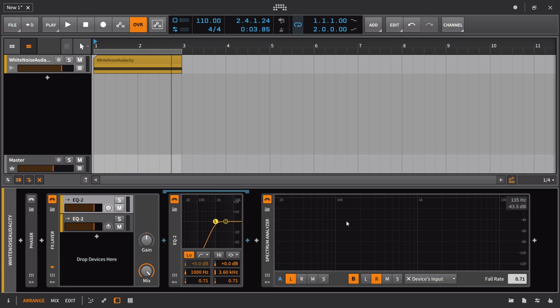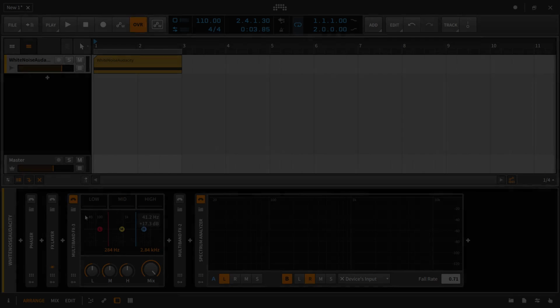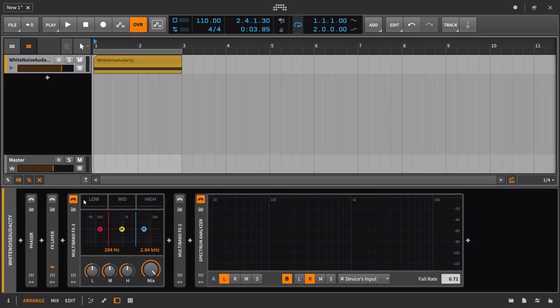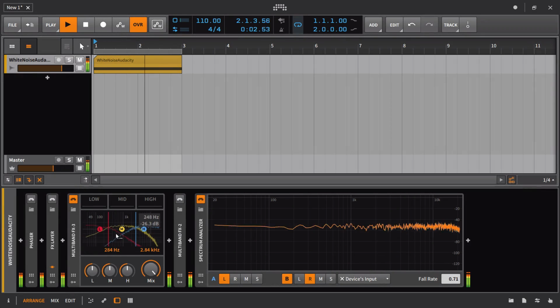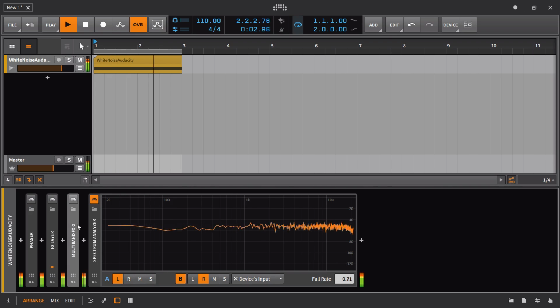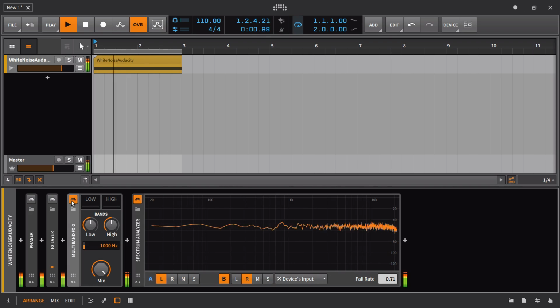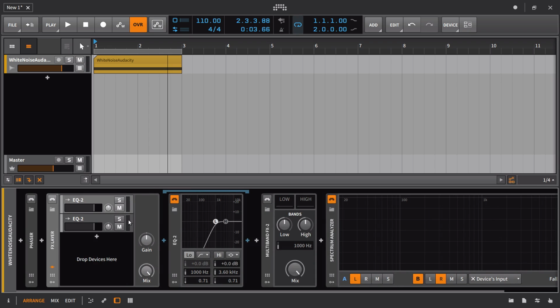And in fact, we can bring on the multiband too, and we'll notice that we don't have that issue. So you can see here with the multiband FX3 and also with the multiband FX2 that we don't have this kind of a problem. And you can see just how broad these crossover points are. With the multiband FX2, we don't actually get any visual feedback, but again, you can see we're not having that issue. And so if you are doing any kind of multiband processing in Bitwig, do it this way. Don't do it this FX layer style setup, because you will create that phase problem.